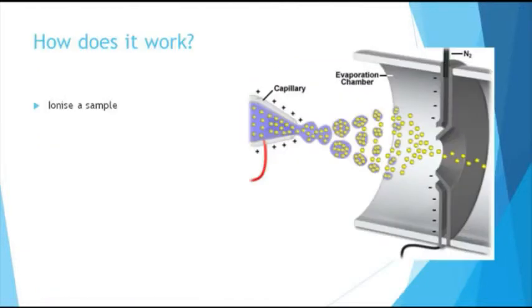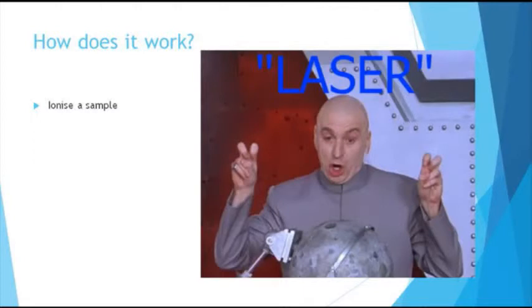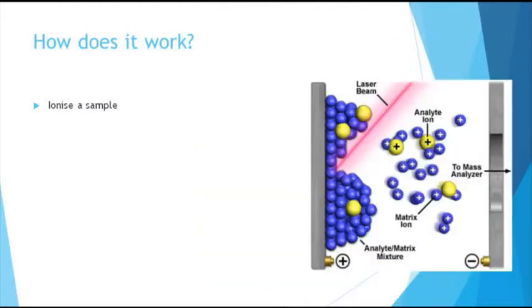The one I came across with quite a lot is called electrospray. So what you do is you get a charged nozzle and you squirt your sample through there. And as it goes through the nozzle, it ionizes because the nozzle is charged, but it also disperses. And then you funnel it into your detection thing. So that's quite a crude way of doing it. It works, but it's cheap. My favorite is using a laser, obviously. And in this you get your sample, you hit it with a laser beam, and that causes the ions to break off. And then you direct those into your machine.